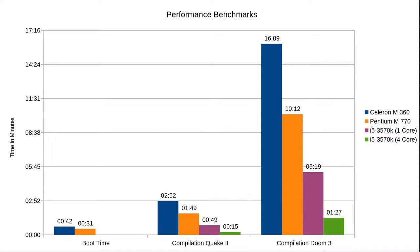However, if you compare these results to the runtime of the modern i5 CPU, they are devastating. On the i5 running with only one core, the CPU finishes the compilation in around half the time. Using all 4 cores it's even 7 times faster than the Pentium M. However, it's not quite fair to compare the i5 system with the Pentium M system, because it's not only the CPU which is running faster — it's also the SSD of the new system and everything else. The whole system is around 7 times faster anyway.